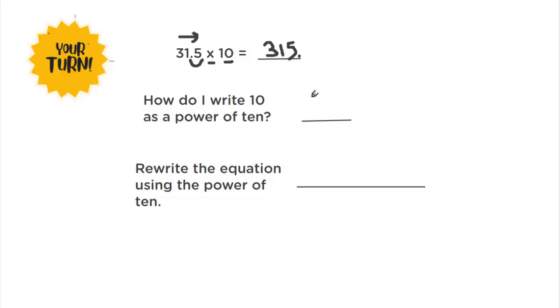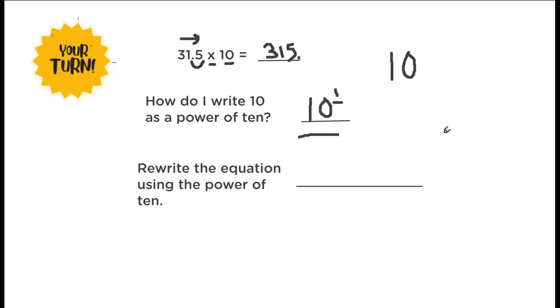How do I write 10 as a power of 10? You told me count those zeros. Well, there's only 1. Do I write a 1 up there? You can. 10 to the first power does mean 10. You can also ask yourself, if it's 10 to the first power, I look at the power, I write that whole number one time and it's just there, okay? So it basically stays the same, okay? But I just want you to see that there's only one number, nothing else, it stays 10. Rewrite the equation, well, it would stay the same, 31.5 times 10. You can write it to the first or just leave it alone.